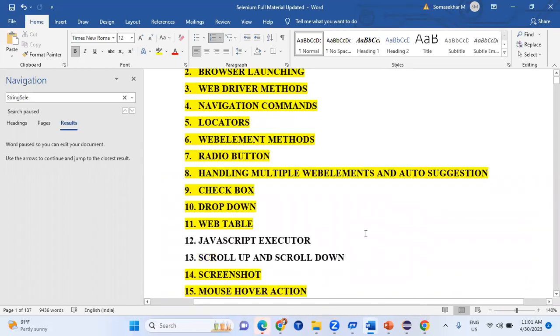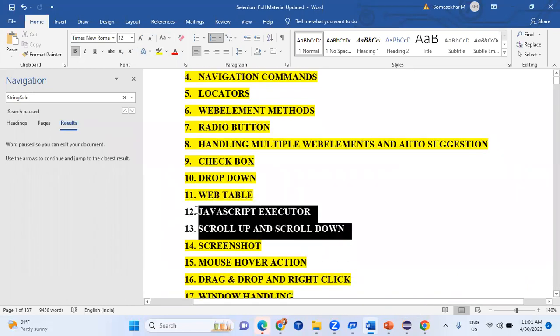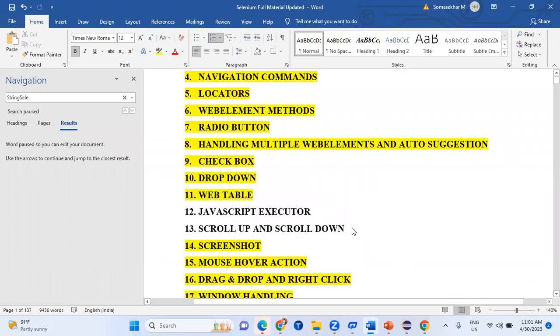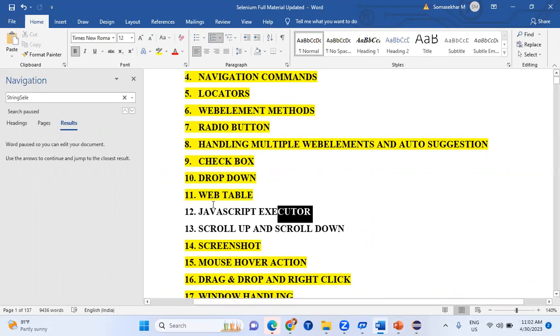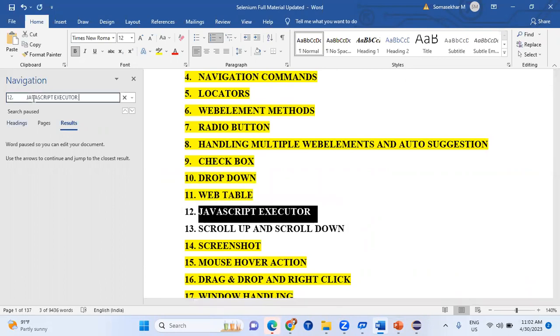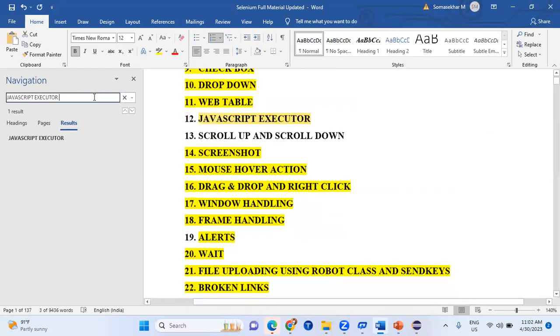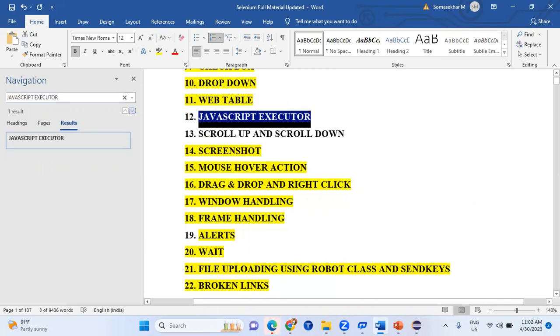And there are two other pending concepts from this document: JavaScript executor, and scroll up and scroll down. Let me talk about this one, JavaScript executor. I know the coding.